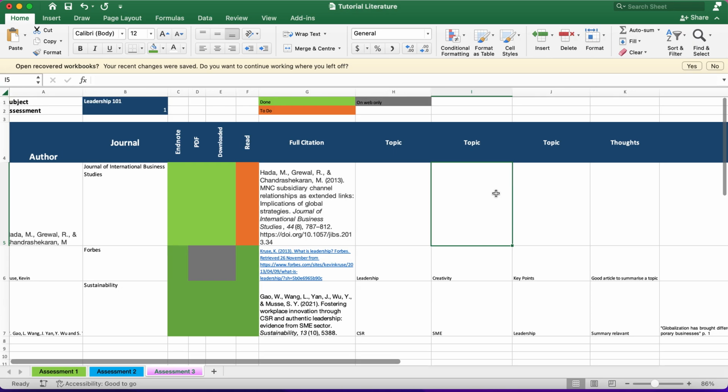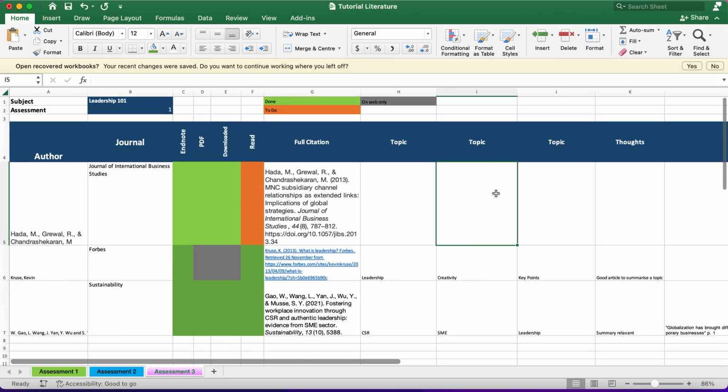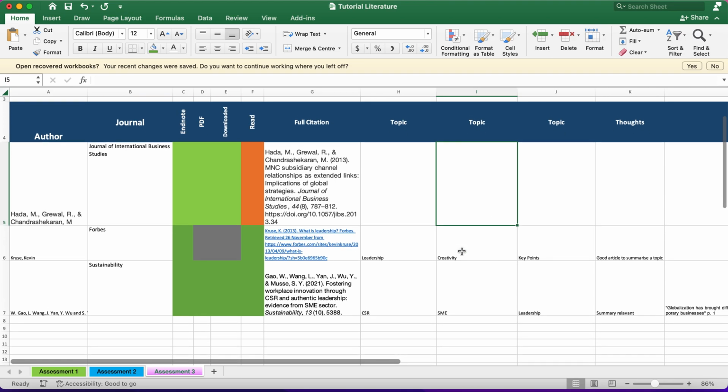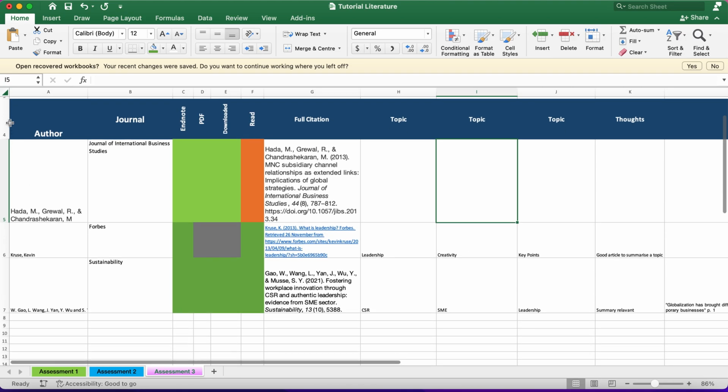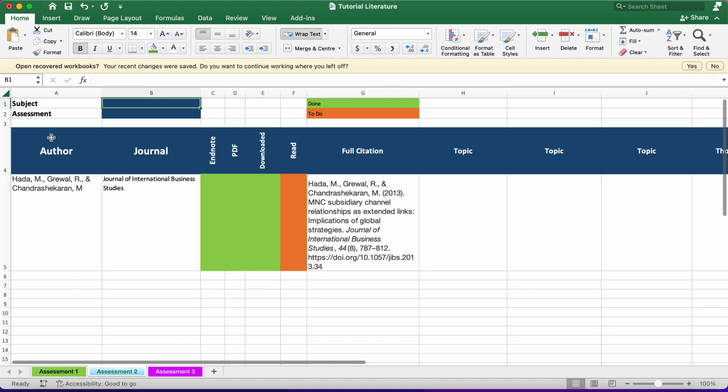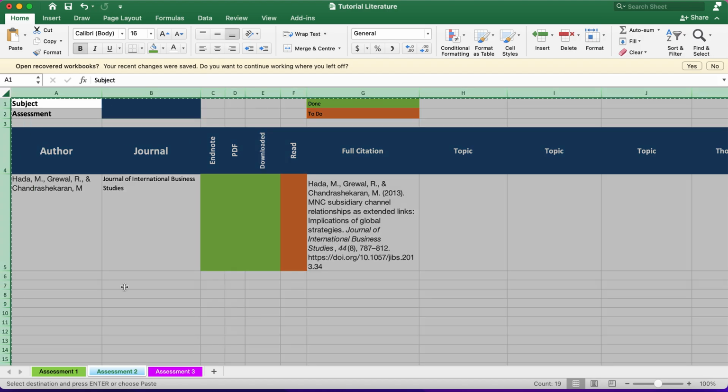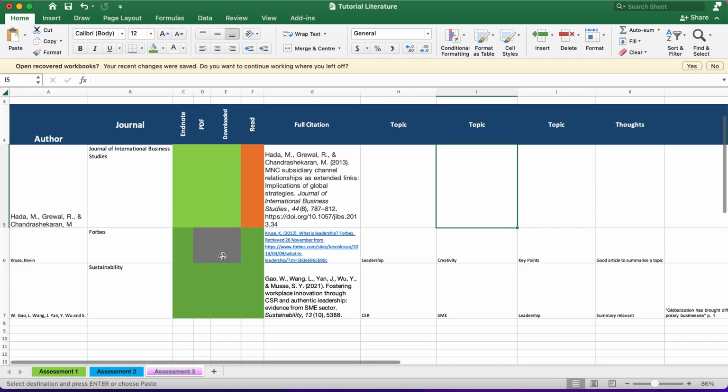So it's just a nice way to start collating information, making the notes as you go so you can find them again, and you've got them in EndNote if you're using EndNote. You know whether you've read them, you know whether you need to read them. It's just a nice way to start sorting your literature, and especially as you start gathering more and more. The other thing is you can copy a spreadsheet across into, say, assessment 2. So I've already copied one into here. And if I want to copy this, I can copy it into my assessment 3, which I already did.